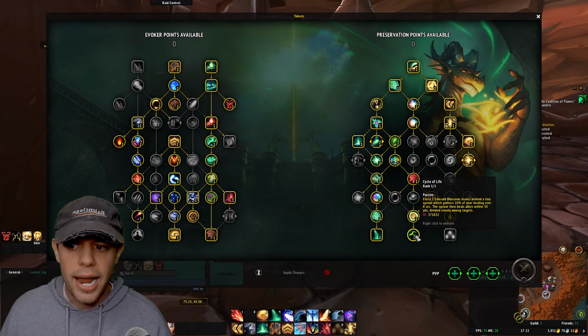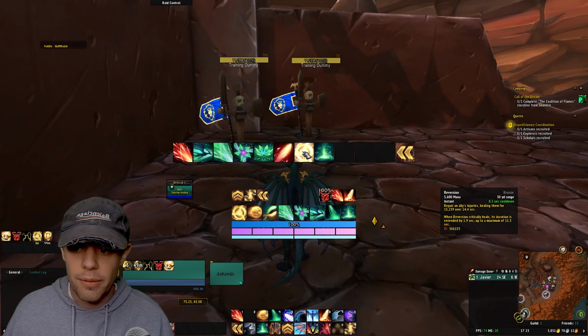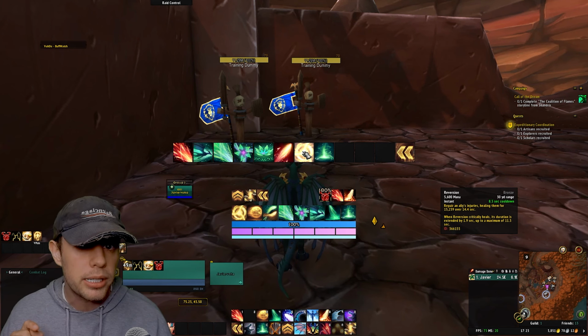The next spell we have is Reversion. Again, this is an 8-second cooldown. It's going to repair some allies' injuries, healing them a bit over 14 seconds. You don't have to use this on cooldown. It's not the most efficient spell. I would say just keep it up on the tank is quite a good way to play as a beginner, just so it's sort of ticking over on them. When it critically heals, however, its duration is extended up to a maximum of 11 seconds, just FYI.